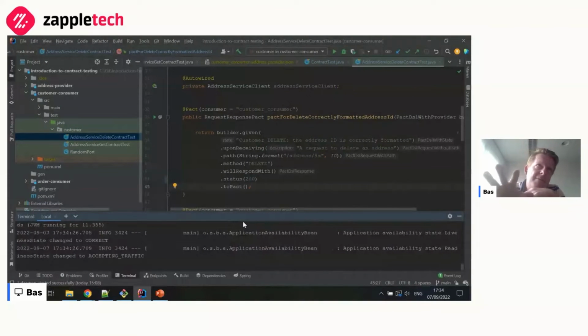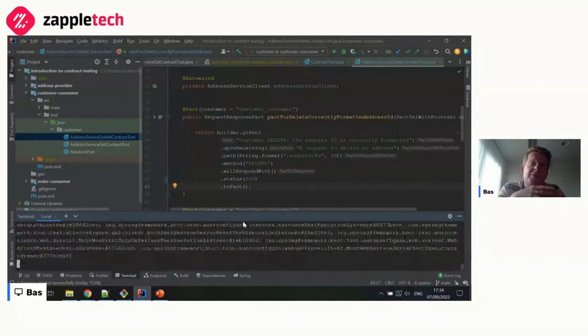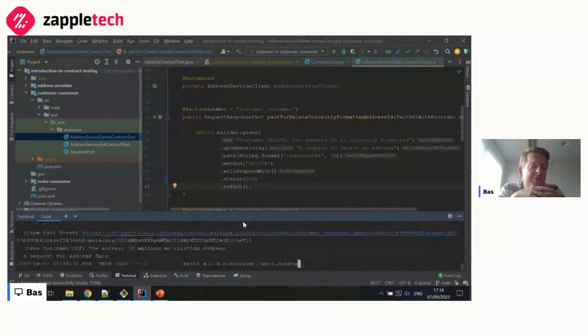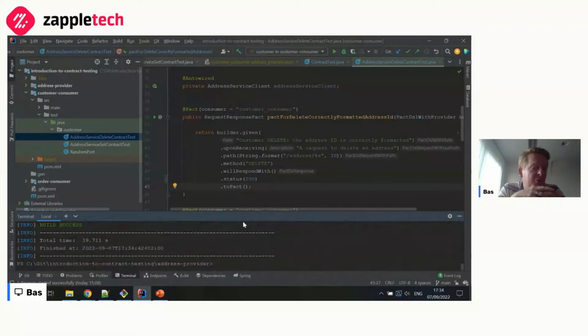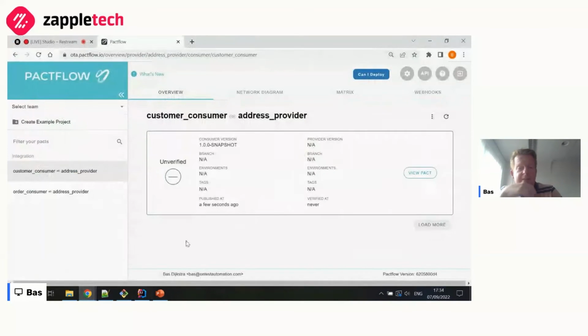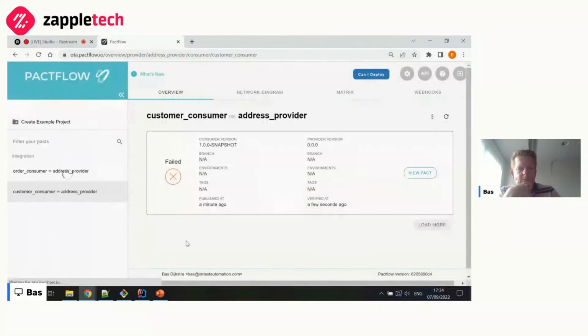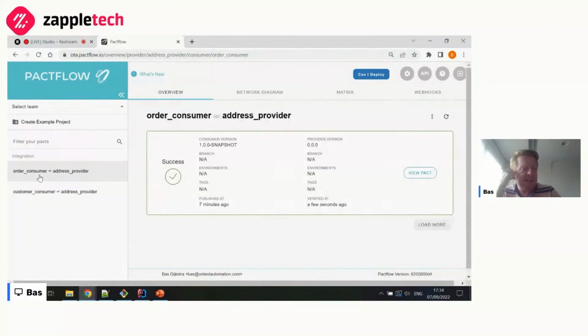And I assume you kind of know where this is going, because no, the current implementation of the address provider is not able to meet these expectations. It has failed now.